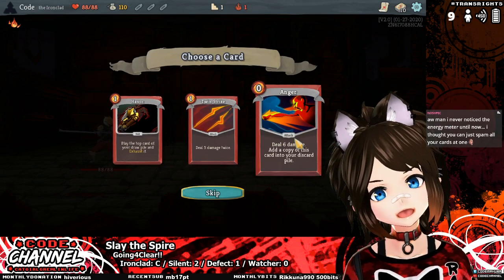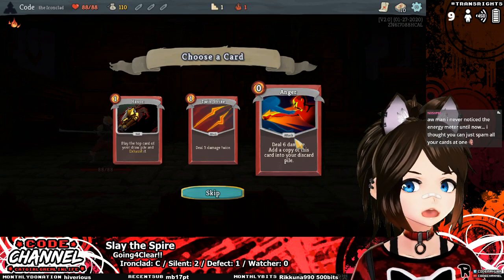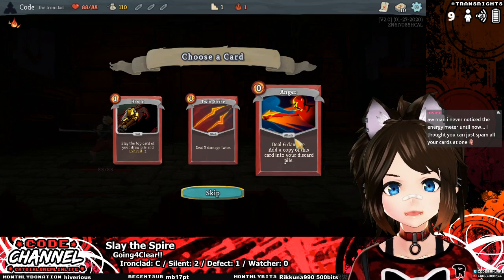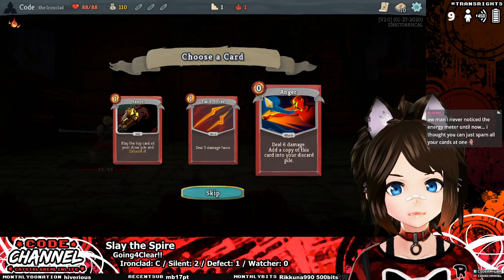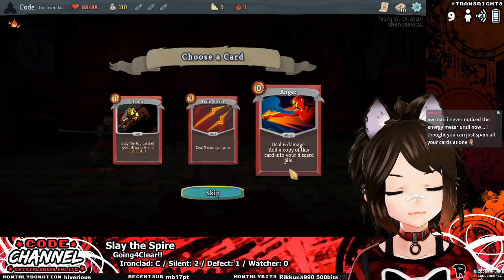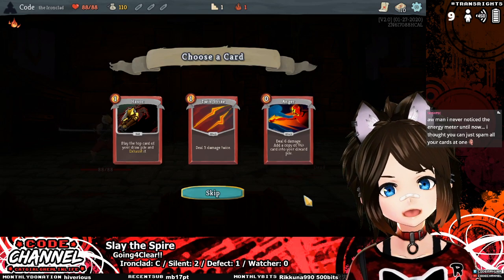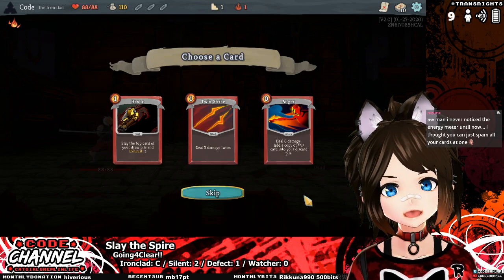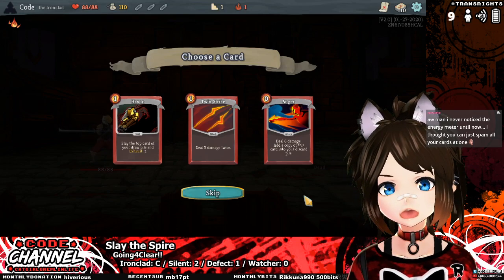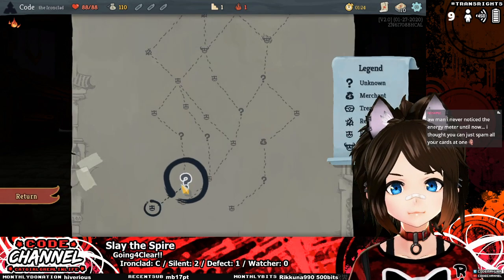Anger's an interesting one, because every time I've... Oh, man, I never noticed the energy meter until now. I thought you were just spamming all your cards at once. Oh, no, no, no. Every card has a cost in the top corner there. Gosh, what do I want to do? Anger is a really interesting one because it builds up. Every time you play one, you get an additional anger card that's added to your deck. But it can also flood your deck to the point that you can't do anything but use anger.